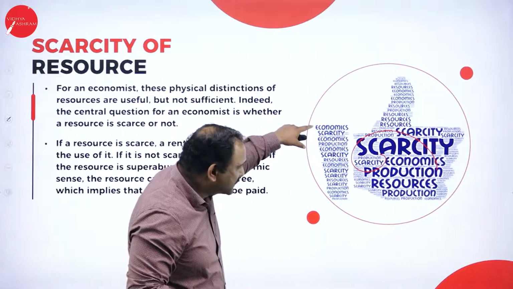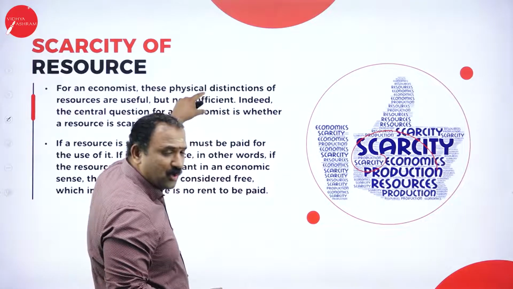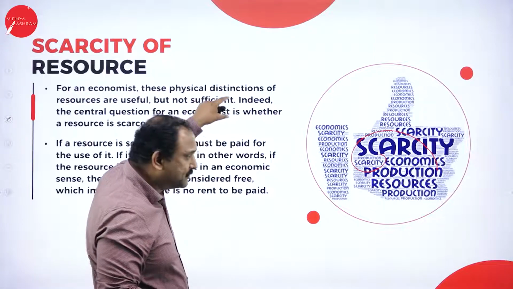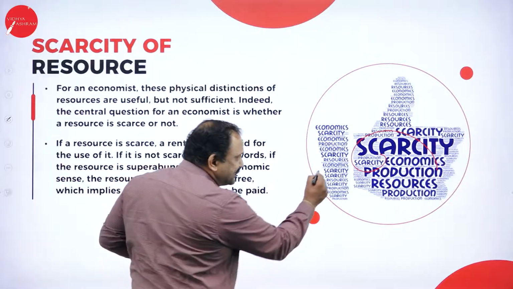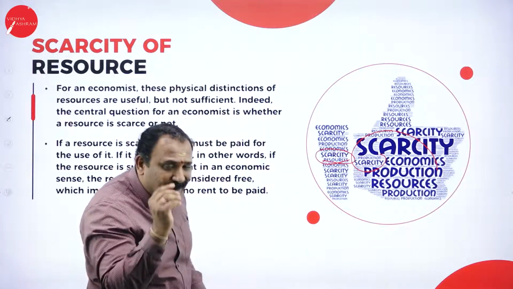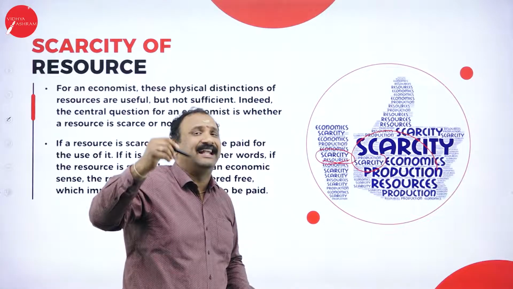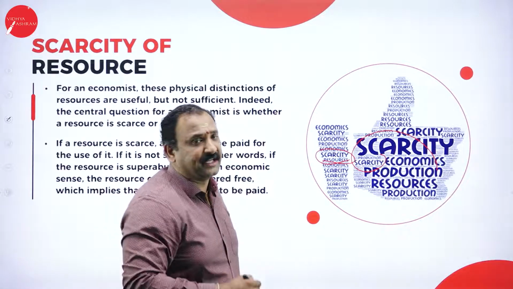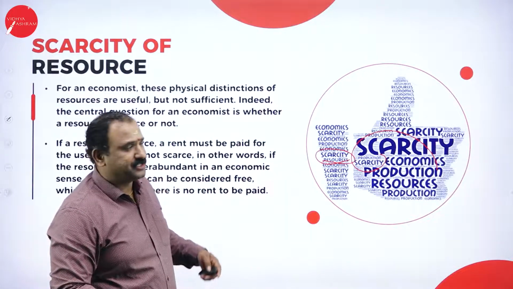The moment in economics we try to make you understand the physical distinction, what comes into the mind of the economist, we again and again reiterate that factor. Why? Because as resources start getting into the scarcity zone, automatically for an economist, that particular resource becomes an interesting area of study. So that's why we talk more about the scarcity of resources.